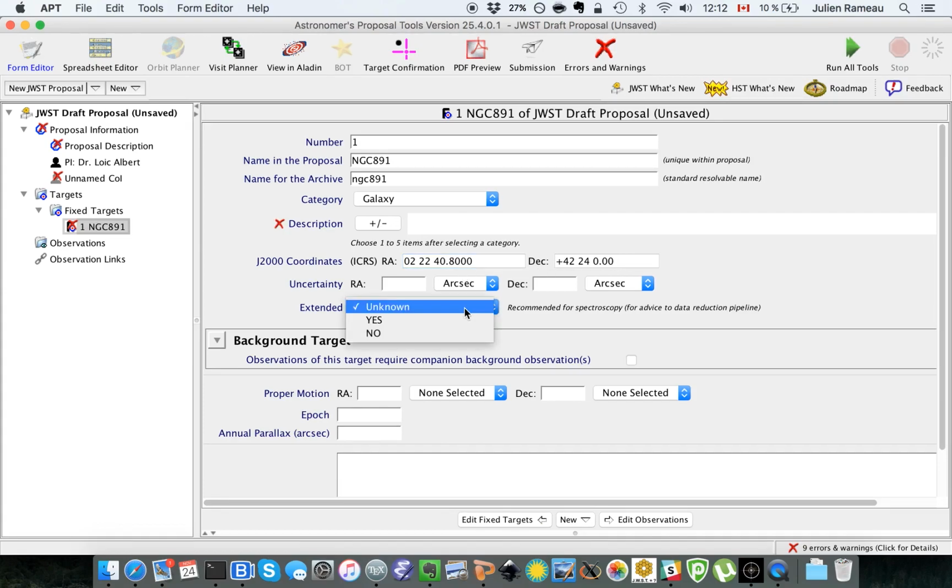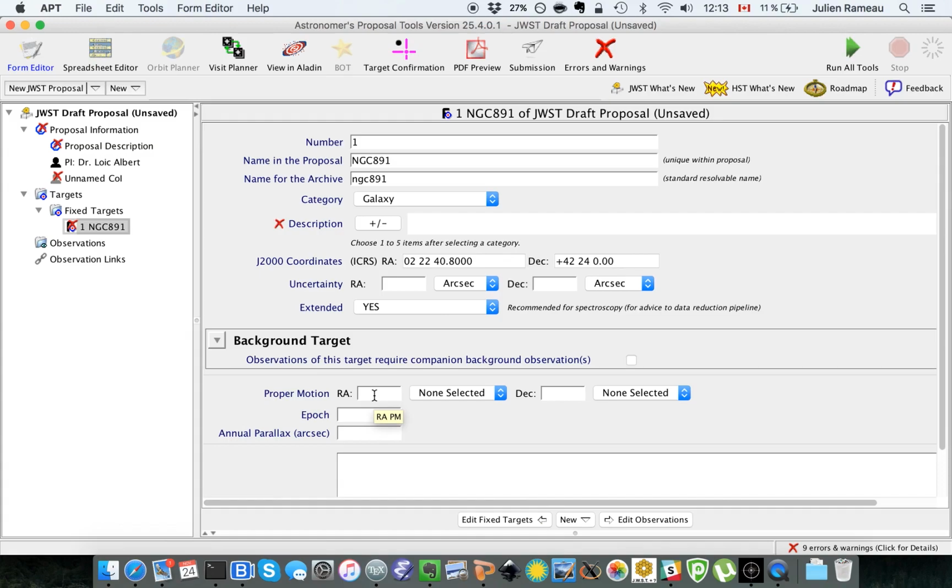I can define a background target if I need to do some sky subtraction, for instance in MIRI with the IFU, but not here. Very important here, the proper motion. If you have it, you need to fill that section. It will not be automatically filled even if you had resolved it with Simbad. If you're looking at a stellar source, you need to put its proper motion here.